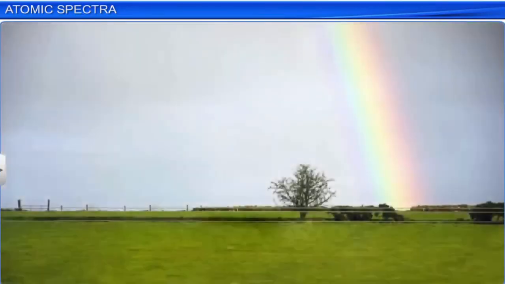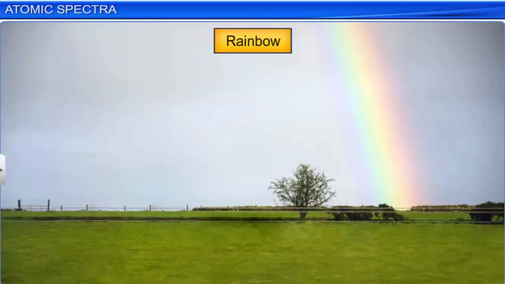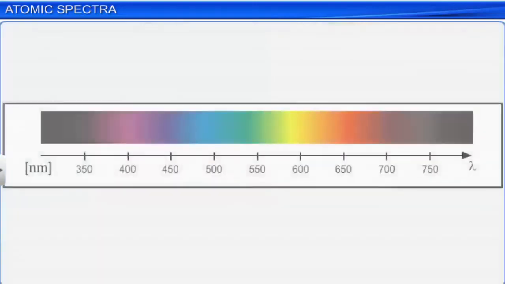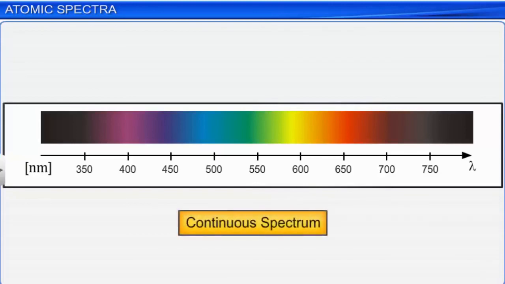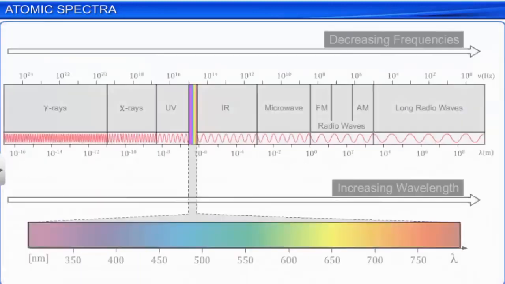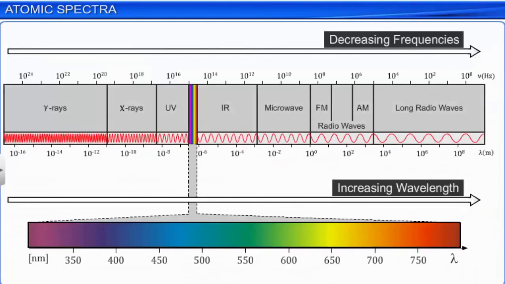The most common example of a spectrum visible to naked eye is a rainbow, consisting of 7 colors that constitute the white light. These colored bands merge into each other. Therefore, the spectrum of ordinary white light is called continuous spectrum. Electromagnetic radiations include a range of wavelengths, and this array of wavelengths is referred as the electromagnetic spectrum.